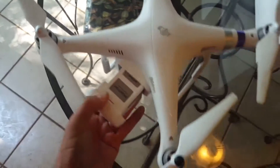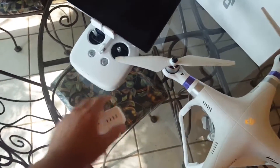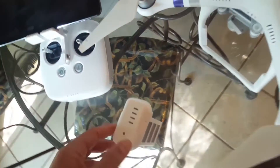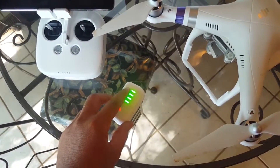Once you do that, you're going to want to take the battery out and plug in and charge the battery. In addition to charging the battery, you're going to want to take the side of the remote here and charge that. Once you get that to full charge, you should press that here, and you should see a full charge on that.